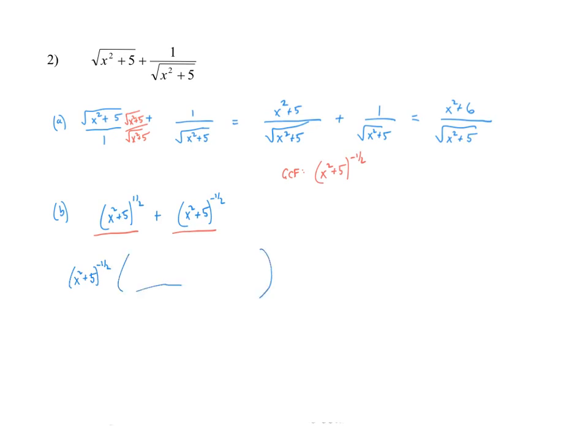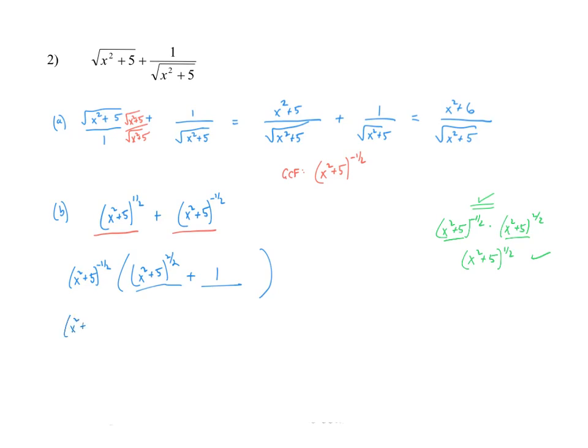And if we do that, we're left with two things. We're left with x squared plus 5 to the 2/2 in our first group, and we're left with a plus 1 in our second group. We can do a quick check of that over here. x squared plus 5 to the negative 1/2 times x squared plus 5 to the 2/2. Remember, we have the same base, so add the exponents. That's x squared plus 5 to the positive 1/2, so it checks.